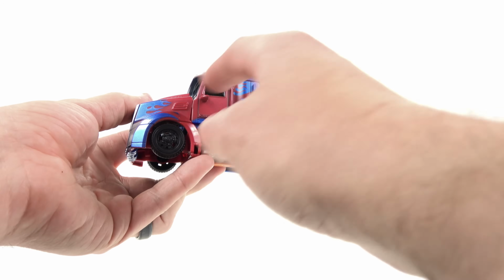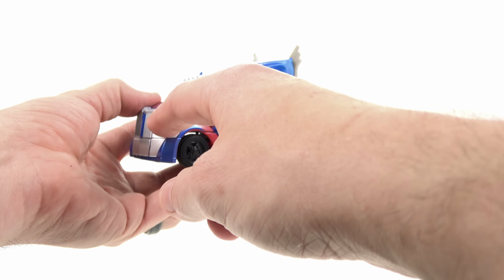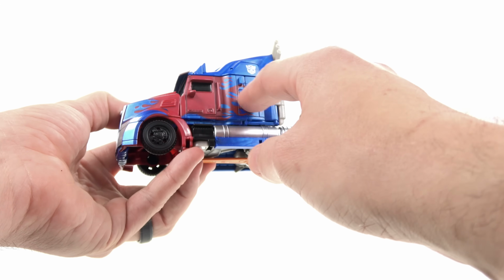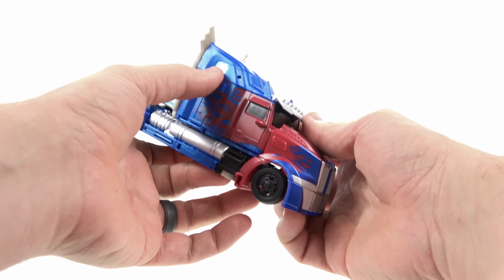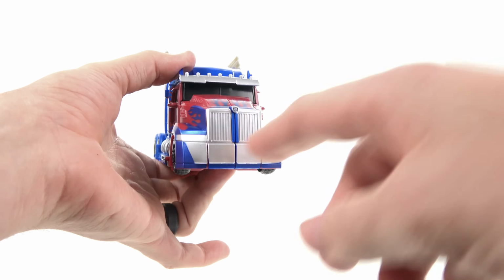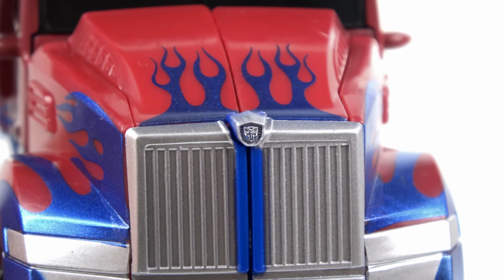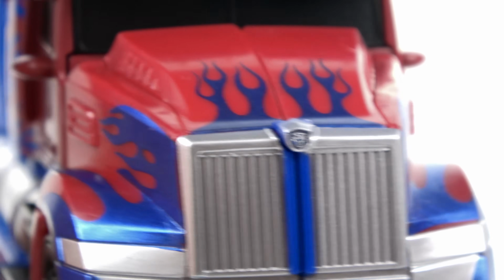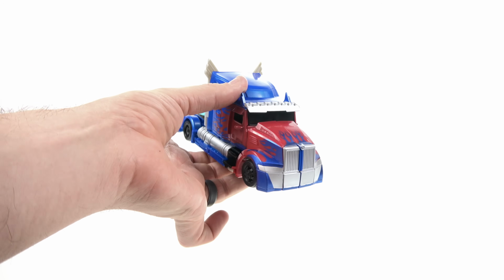You got those flames coming around here in the side. I love how you got the blue flames that come around, and then it goes to the red, and then as the red goes along, that kind of turns into a flame. That's really neat. You got the nice Autobot logos there, and then you got some nice silver in the bumper and the headlights. You can see he's got an Autobot logo molded in there. It's not paint. Well, I mean, it's painted silver, but there's no red or anything in there, so it just blends in. But when you look really close, you can actually see that.